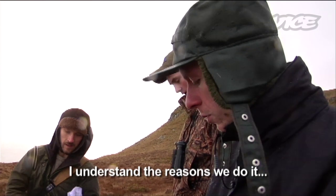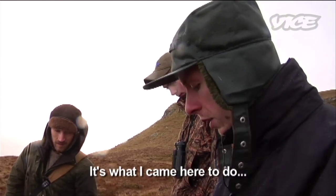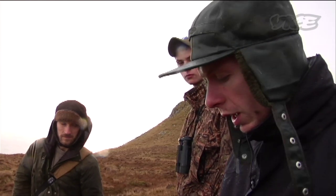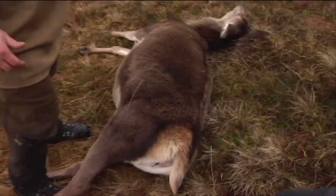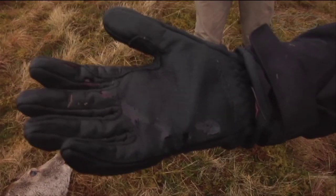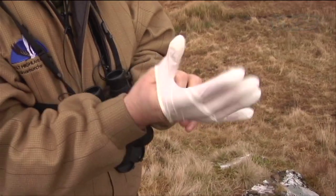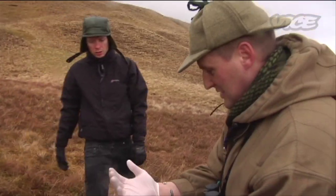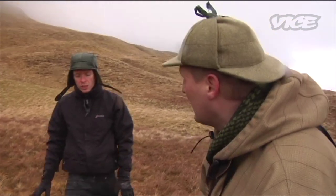I mean, I understand the reasons we do it. You put over a very good case, and that's what I came here to do. And, well, I'm pleased I didn't mess it up. Blood on my hands. The tragic thing with these is we couldn't get the gimp masks in white. You've now converted your largest wild mammal in the UK into a meat product. Yeah. It's dead now.